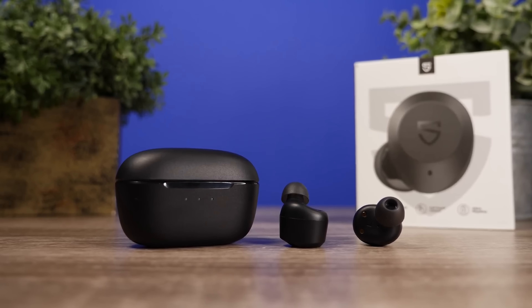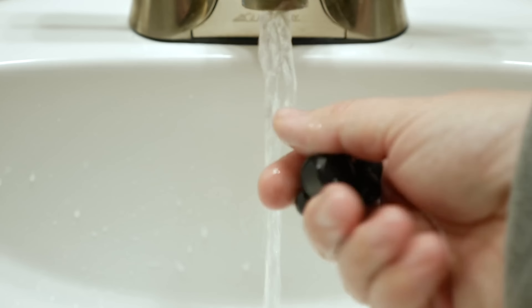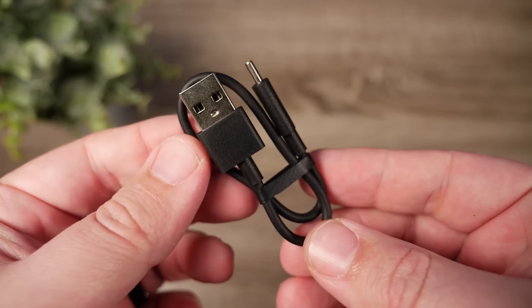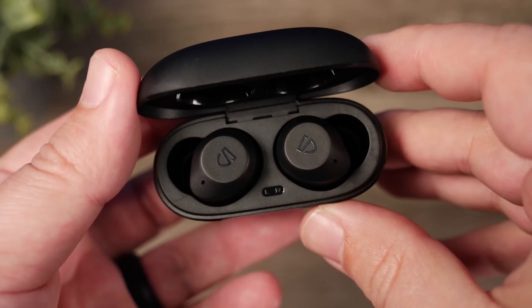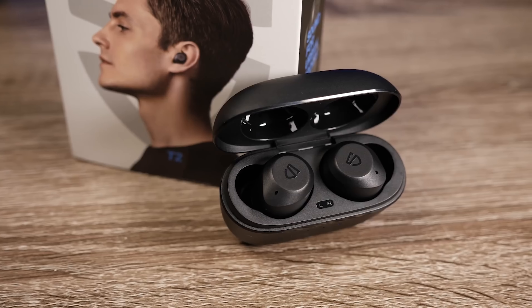But this is definitely going to be one of those pairs you can't submerge into water, and that's kind of the theme with the rest of these on the list. Anything that has active noise canceling usually sits around the IPX4 or IPX5 rating, so none of these on the list will you actually be able to submerge into water. With this being the lowest priced earbud on the list, you don't get things like Qi wireless charging or fast charging. But speaking of the charging, this pair actually has the best battery life compared to all the others, getting up to about 10 hours on the earbuds with around 30 hours using the case. Even with the noise canceling on, you can still get up to eight hours on the earbuds.